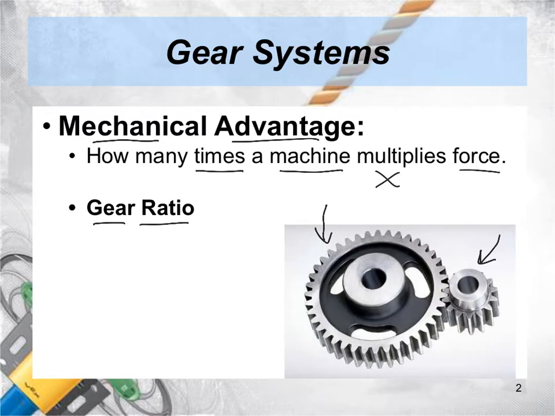All right, what is a ratio? Can you think of some examples of what a ratio is? Maybe those of you that play sports are familiar with different types of ratios. Maybe those of you in math class are learning about what ratios are. So a ratio is when you compare two numbers. Sometimes it's written as a fraction. Sometimes it's written with a colon. But a gear ratio is when you compare two different size gears. And so next, we're going to talk about how gear ratios are used in robotics.